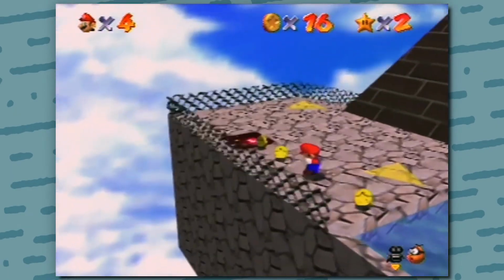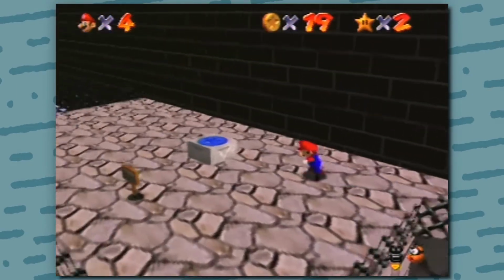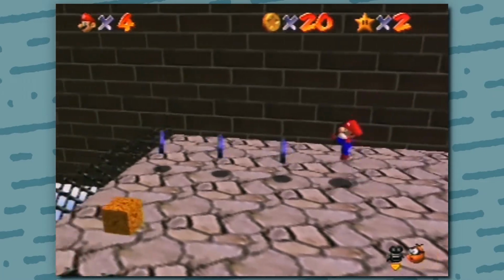On your way across, be sure to grab the 5 coins at the bottom and then make your way down to the blue switch. Ground pound the blue switch, collect all your coins and make your way back to the ledge again.